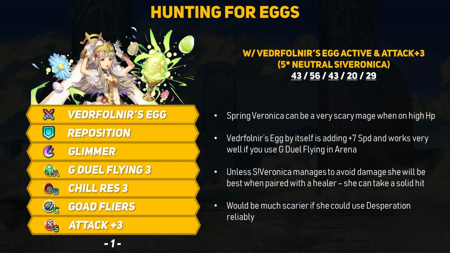Now for builds, Spring Veronica can actually just use most of her base kit. Reaching 43 speed when her egg is active is very impressive, and if you want to keep Green Dual Flying, it's an okay option. With the extra HP and the added defensive stat boost, Veronica can take some solid hits, but realistically, she will need a way to regain HP if you want that +4 stat boost. You can run the egg with Desperation if you can manage to get Veronica to exactly 75% HP, but that is just a lot of hassle, and so many things can affect that. Veronica can dish out great damage, but needs to stay healthy if you want her to consistently perform well.